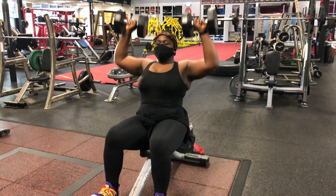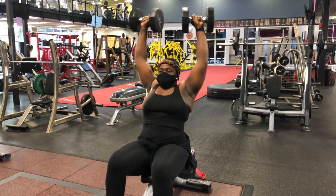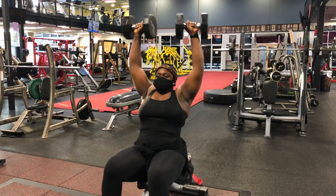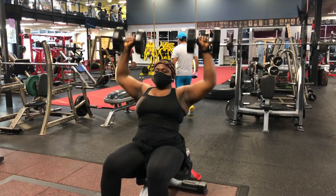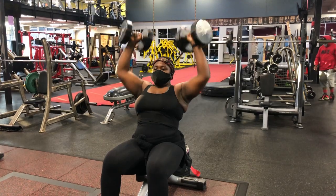So we are starting with dumbbell shoulder press. The dumbbell shoulder press is a movement which is pretty similar to the strict press where you use just the barbell, except here we're using dumbbells. The muscles that are being worked here are your deltoids, the front, the back, and the middle, your triceps, your traps, and some upper chest. So it's like a full upper body exercise.